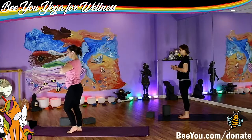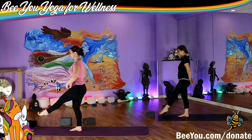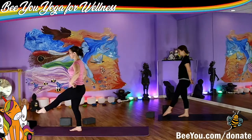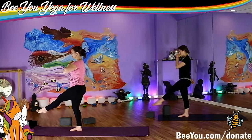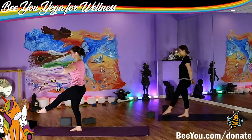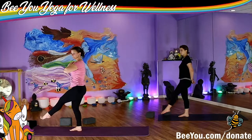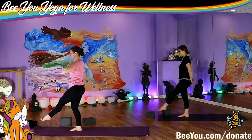Bring the weight onto the right leg. Slowly pick up the left, toes pointed. Find the top of the thigh. Pull the leg up and down. So trying to keep all this movement in the top of the thigh. Strengthening the top of the thigh, move with your breath. Hold where it's comfortable, point and flex. So where you are strong, focus.